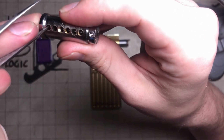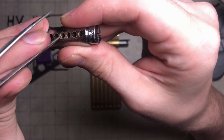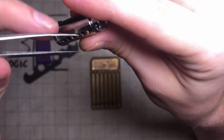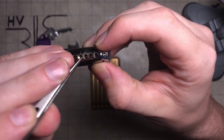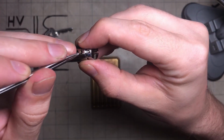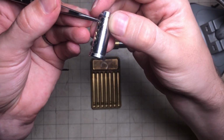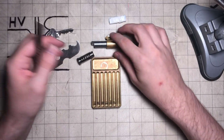All right, what do we got here? Nothing on one, nothing on two, threading on three. We got a nice deep countermilling there on four, which I definitely felt and had to rotate out of a few times. That one just gives you feedback. Nothing on five, doesn't want to overset. That makes sense. And then six, we've got a real deep lip there too. All right, so that's our core mods.